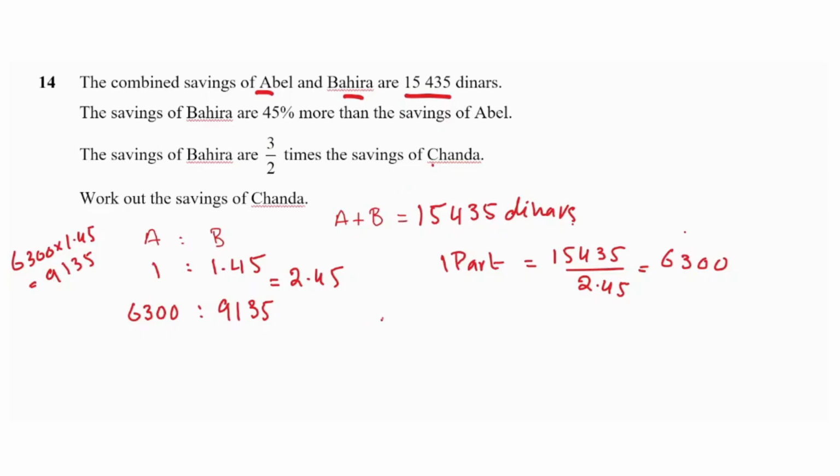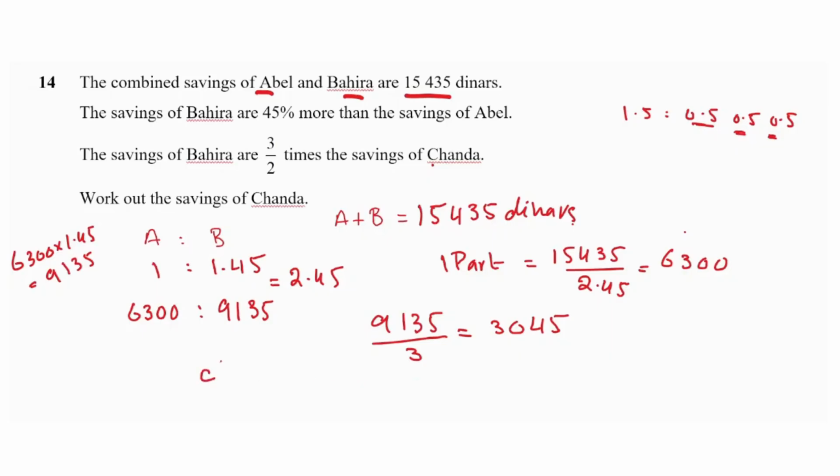So simply we're going to divide this value, 9135, by 3 parts, and then we will get over here 3045, because it is 3 parts. So 1.5. So we are making 3 parts, and each part is 0.5, 0.5, and 0.5. Okay, so half part is 3045. So Chanda has 2 parts.